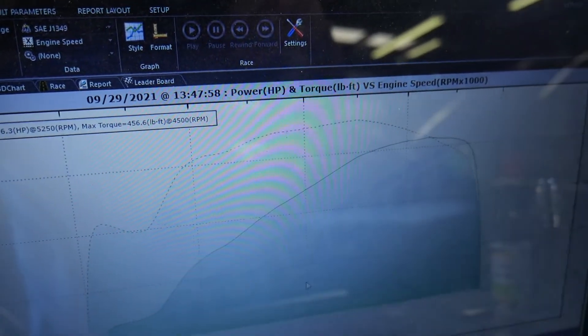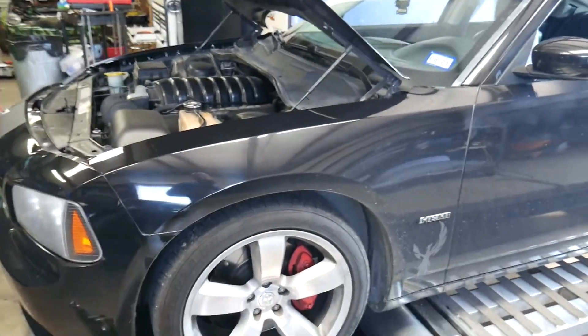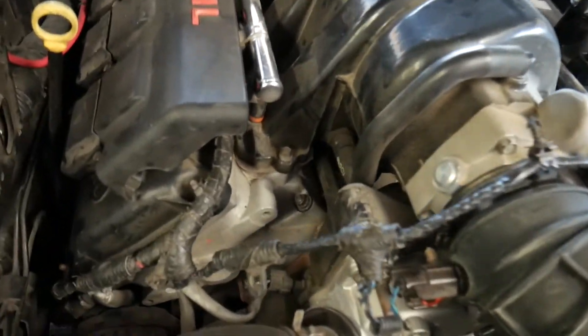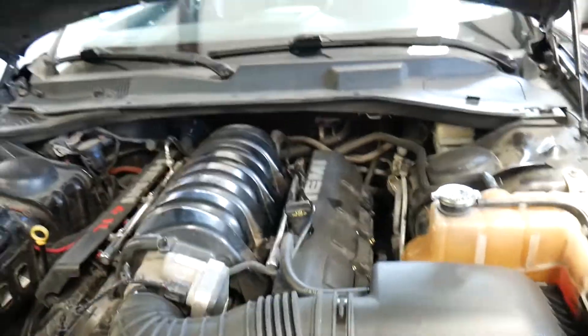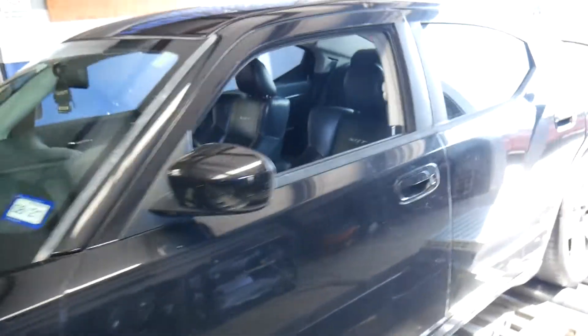Got the Charger done — I didn't film all the runs because I've got several cars to get on the dyno today. It finished out at 416 horsepower and 456 foot-pounds of torque. I don't really know everything that's been done to this car — it came from a dealership and ended up at Ashden's shop for a vehicle inspection, then the customer wanted a tune. It's got an exhaust, a little camshaft — you can hear it — and looking closer at the motor we've got ARP head studs, so the heads have probably been worked. Either way, car sounds good and makes good power.